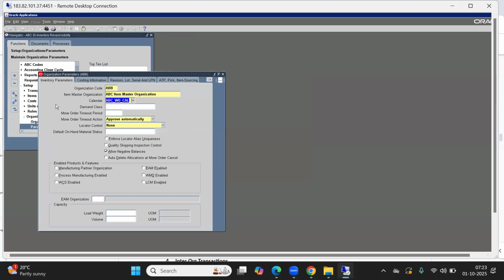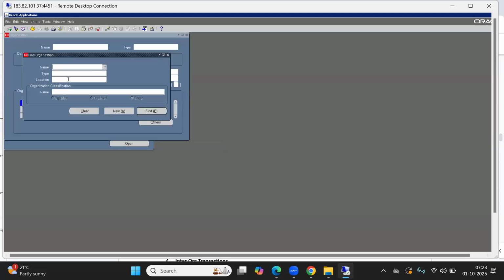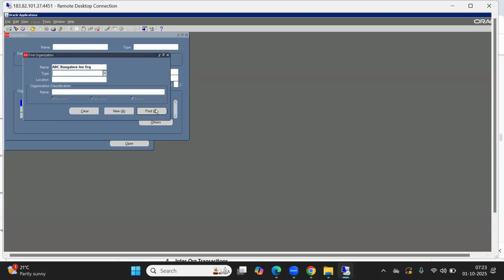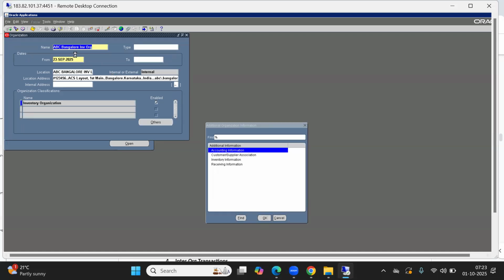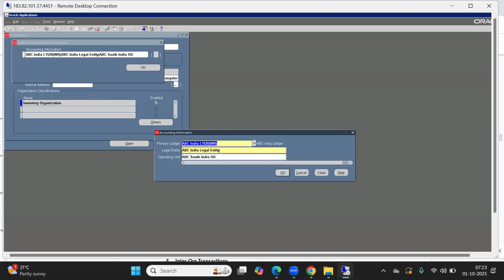Now tell me, this is linking to the accounting information you are giving here, right? What are you linking? You are linking your ledger and legal entity, right?